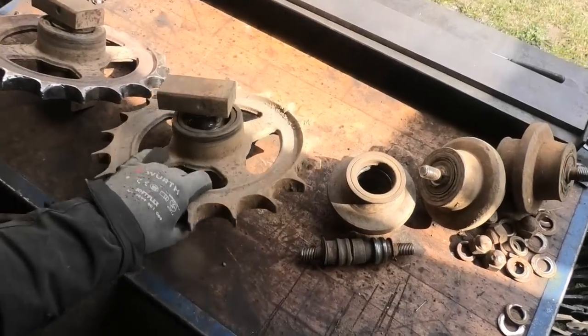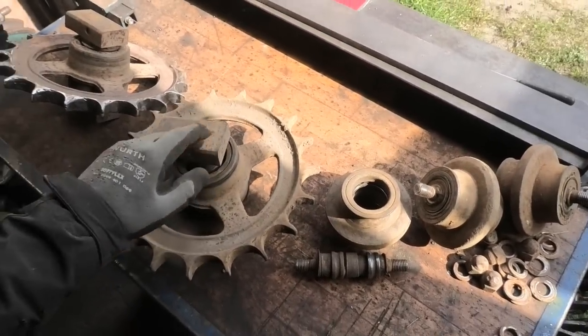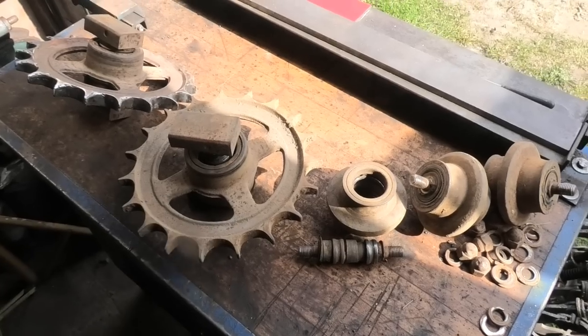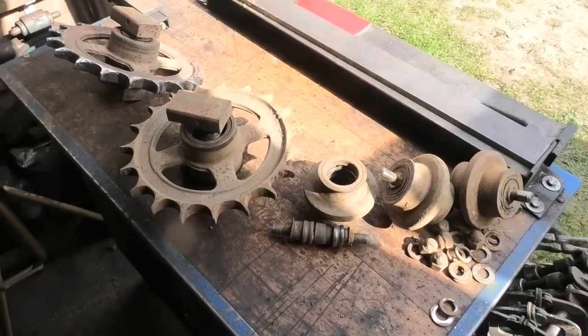So I can already tell that all of this stuff is probably not going to be very easy to take apart, so I'm thinking we're going to take all this and go out to my workplace, where we have a big press and a lot of other tools that we might need to borrow to get this stuff apart. So let's go out there.